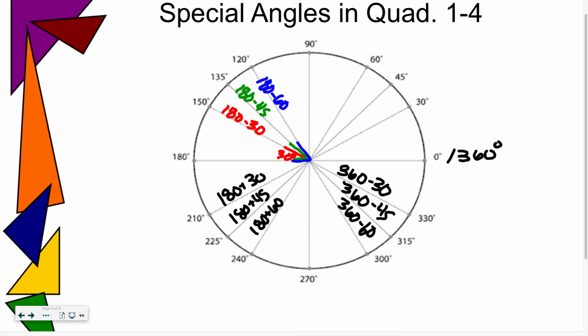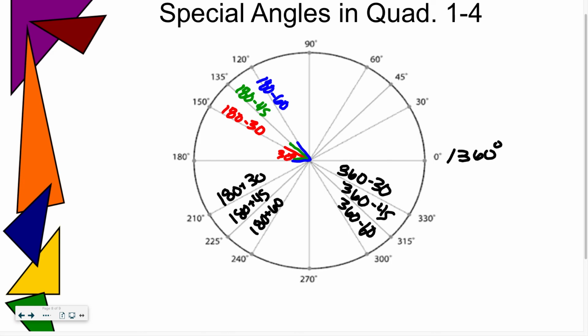It seems like such a tiny thing, but this is huge. The sooner you get familiar with these angles, the happier you're going to be. Because if you can recognize that 240 is automatically a 60-degree reference angle, you have way less work to do. We'll be spending more time with this circle tomorrow, but I just want to put those out there. These are what we call special angles, and they're all special because they come from the 30, 45, 60s, right? You're either adding to 180, subtracting from 180, or subtracting from 360.